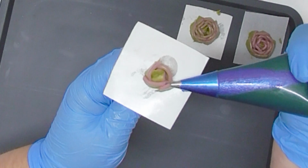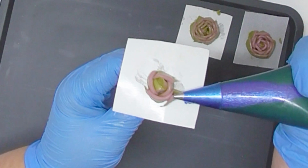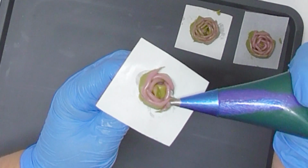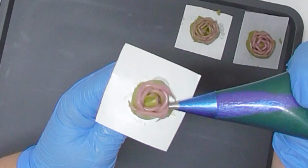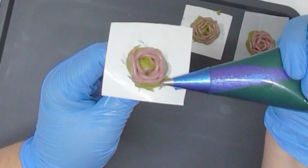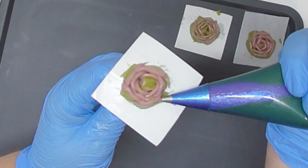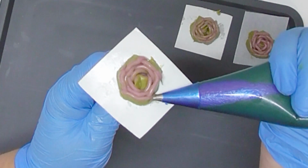I've seen pictures of these little succulents, and I see them piped all the time on the Wilton channel, and I absolutely love what they look like, but I have no idea what sort of cacti or what sort of succulent these are. But I'm loving these two colours together, so pretty.